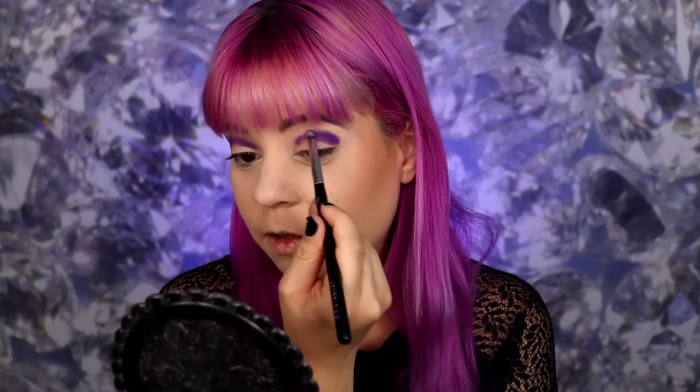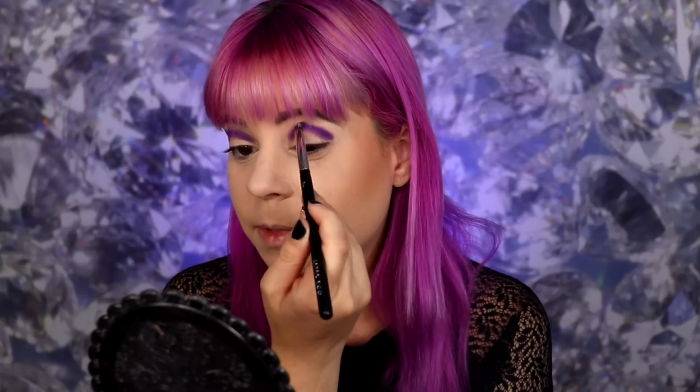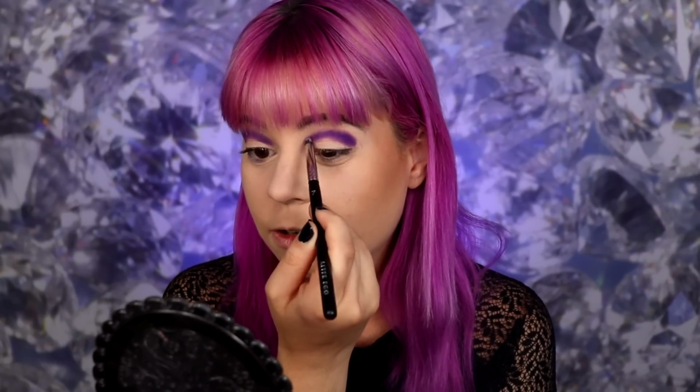This brush is really the wrong brush for this. I don't like this brush for this at all. I feel like this would be a lot better for doing an inner corner highlight or for doing the lower lash line. It's a little bit too stiff for me to put colors into my crease. You guys know how picky I am with my brushes. I feel like if you're not as set in your brush ways as I am, you would probably really like this brush set, because the shapes are quite nice. It's just that I know exactly what I want in a brush, and I feel like the exact shape that I want is not in this brush set. So I'm like, what do I use? Okay, let's see.